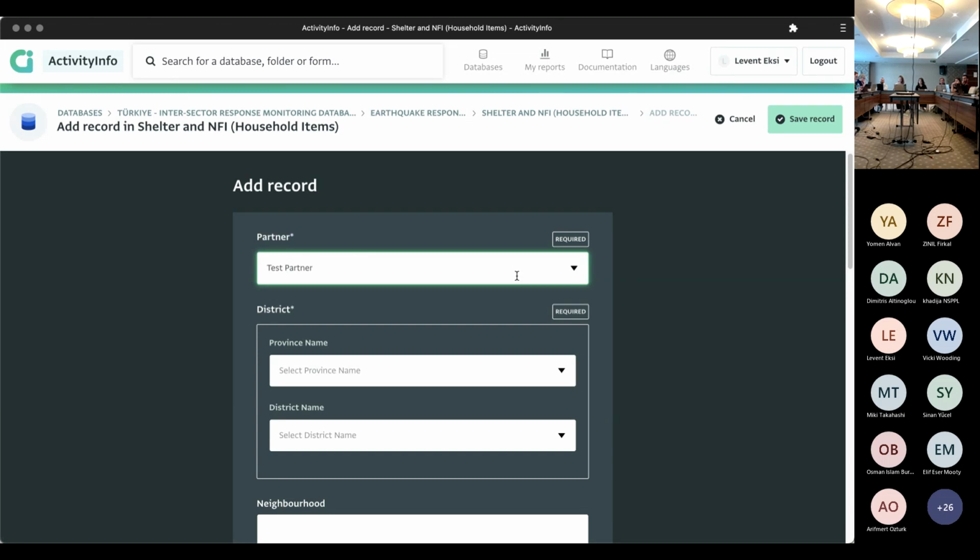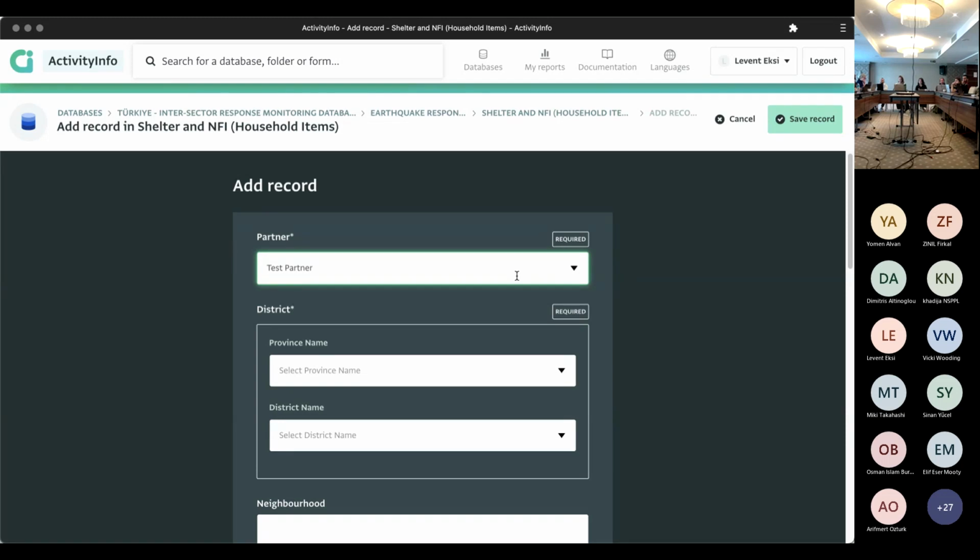So instead of having double work for both partners, and to make sure that the implementing partners are also visible, because they are the ones who in fact do the implementation, this evolved into this kind of approach.